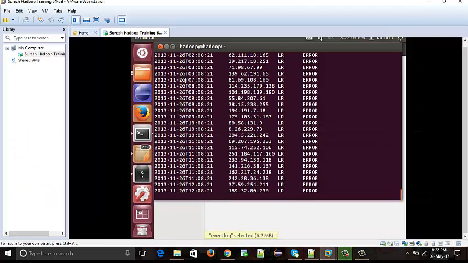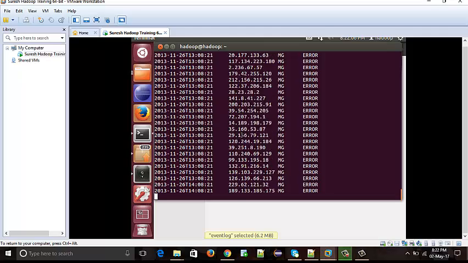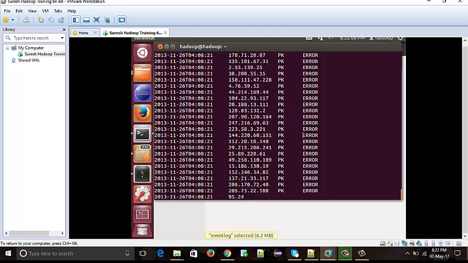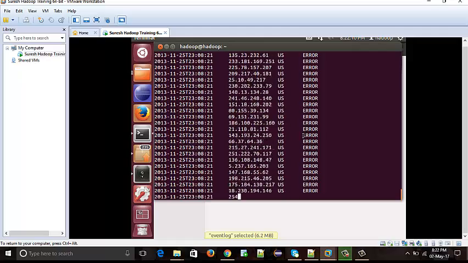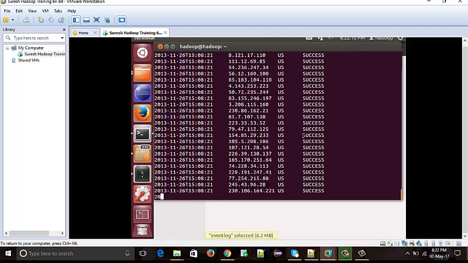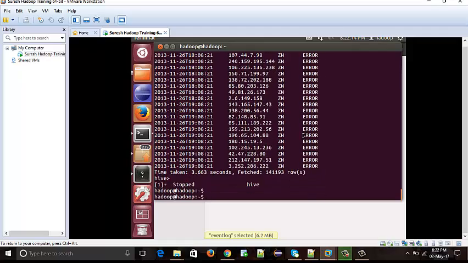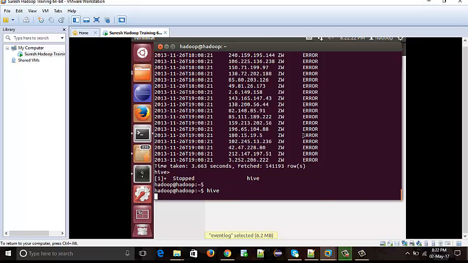So I have loaded everything with the tab column. If you want to see only that column, that data, we'll go for, okay, I stopped that one. If you want only that data, we'll go here. I'll come out, sorry, of Hive.